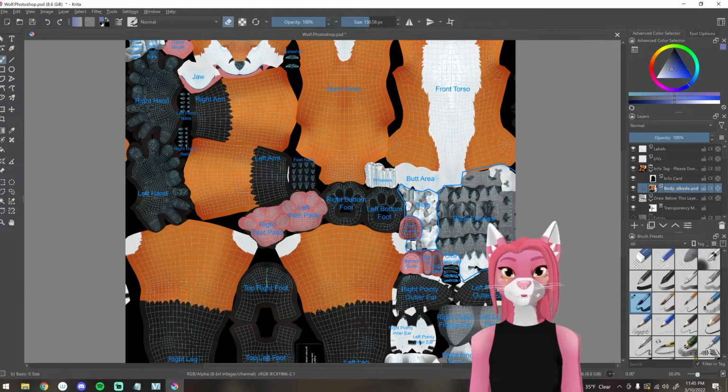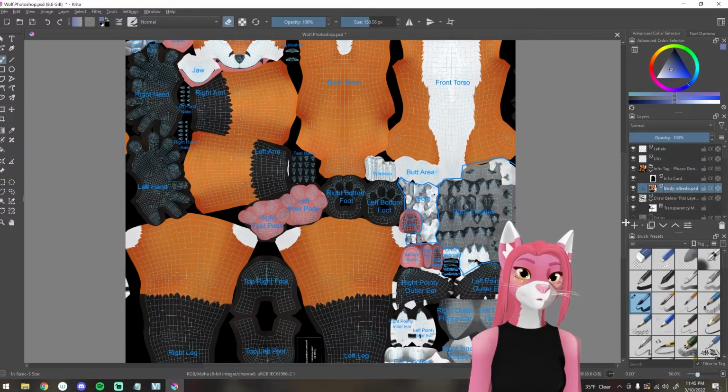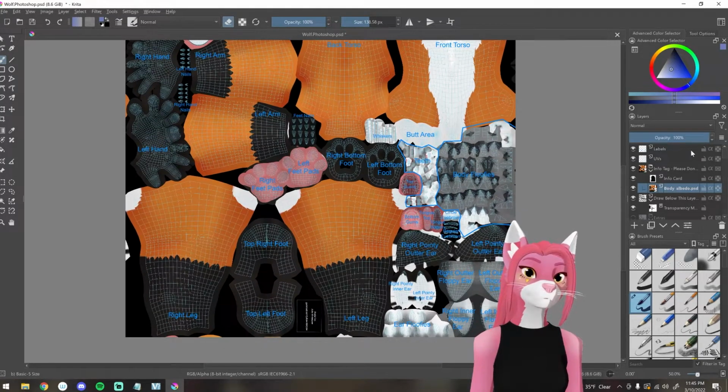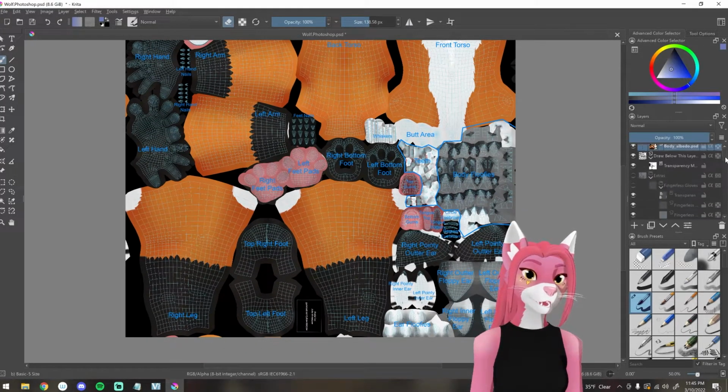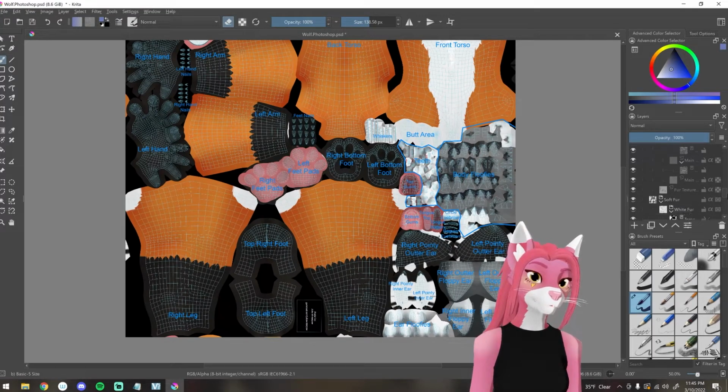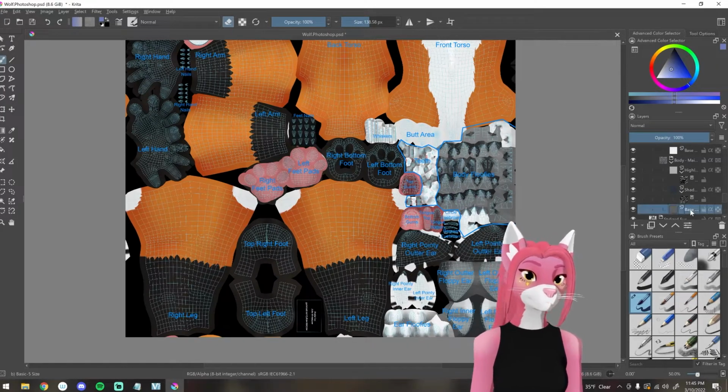But now let's say we want to edit the color of these floppy ears using the wolf textures. So go down into your wolf textures, and these programs open up all the layers, which makes them a little confusing. But I'm gonna find the body base color. And now let's select a color.